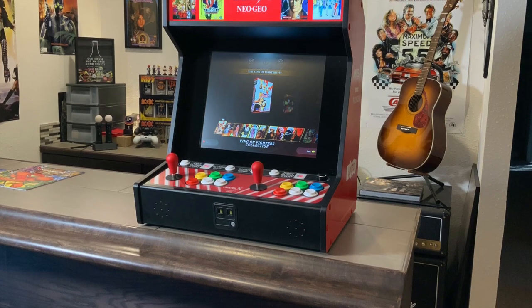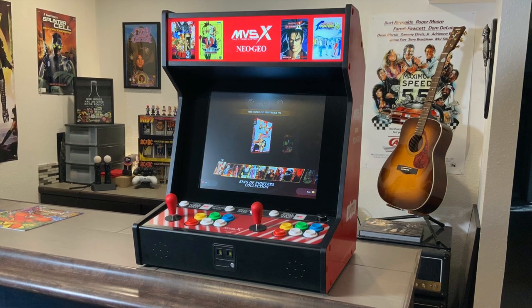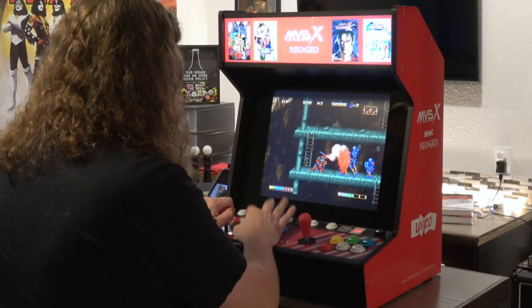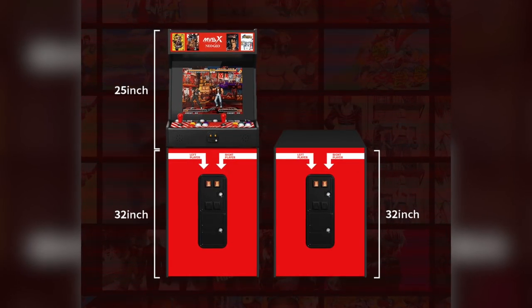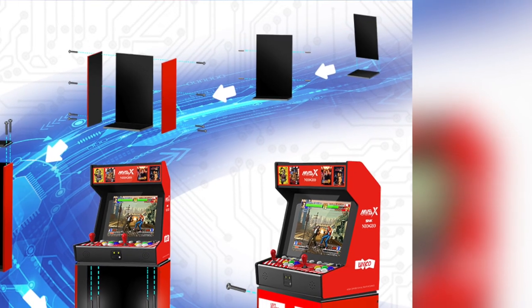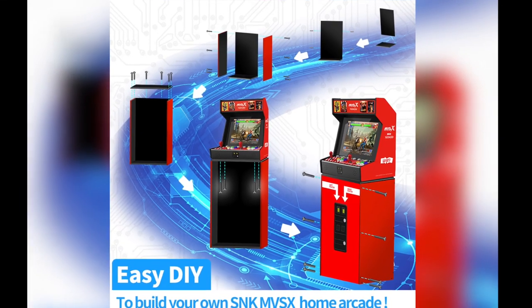So what is this thing? Well, as you can see, it is a slightly smaller version of the classic Neo Geo MVS unit that you would play back in the 90s. For this review, they've only sent me the bar top version of it, but they do also sell the stand that you can put it on if that's what you prefer. What's nice is that it's designed to sit right next to all of those Arcade1Up units if you happen to be building out a small game room with those.